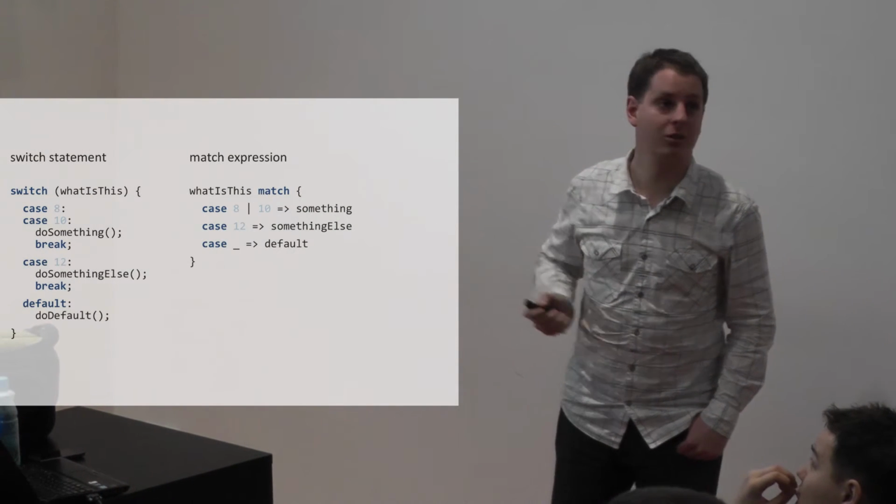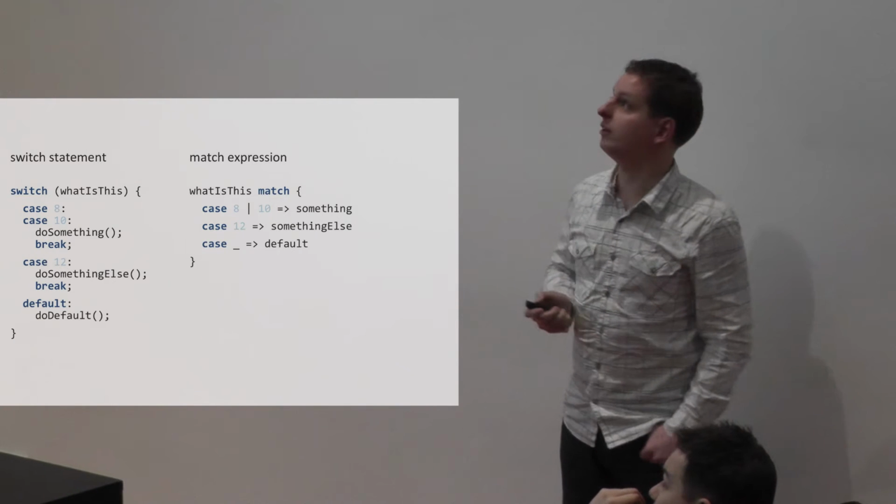So it is a very similar concept to the switch statement in Java. But you may spot a couple of differences. The main one is that a switch is a statement. It doesn't return a value. It does something. It runs a procedure or a piece of code within the branch. While a match expression is an expression. It returns a value. The value of the matched branch. The first branch which is matched gives the return value. So that means there is no need for the break keyword. It makes your code a bit shorter. It's nice.